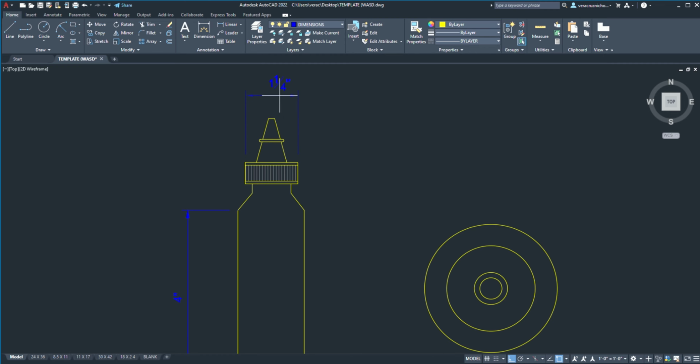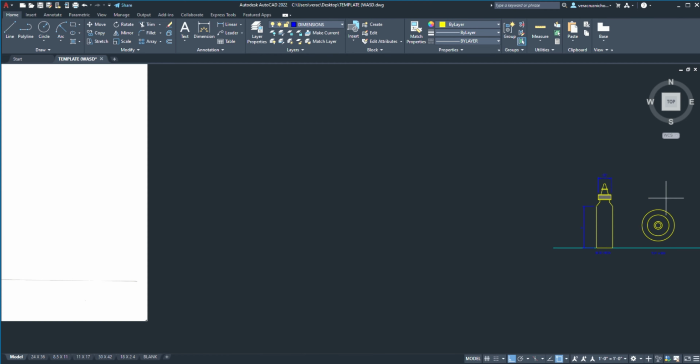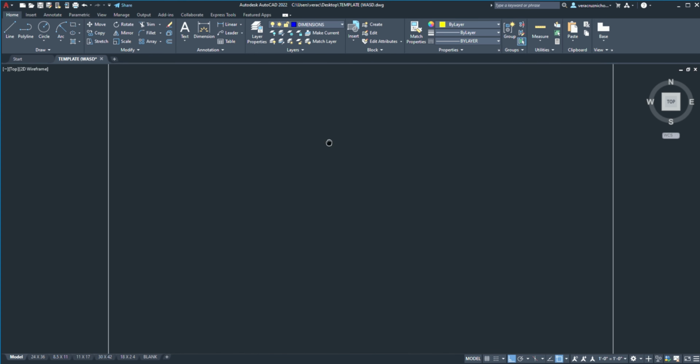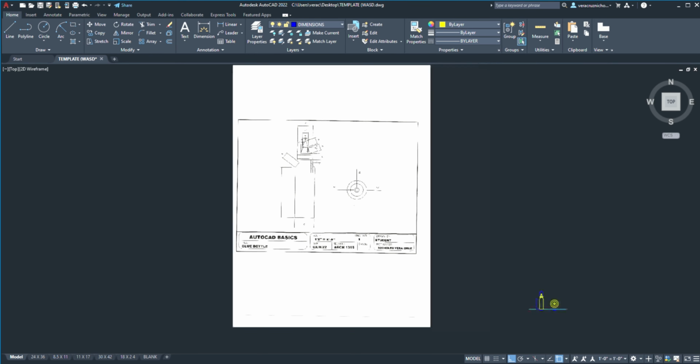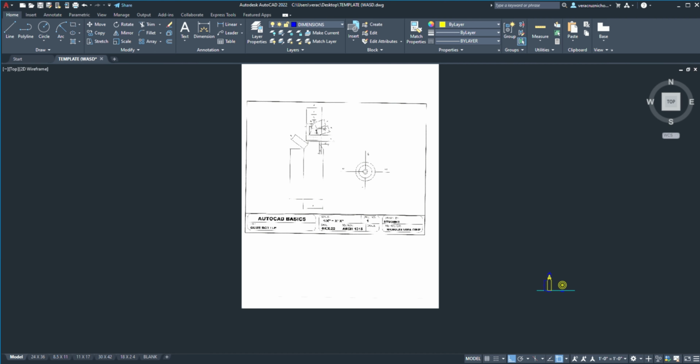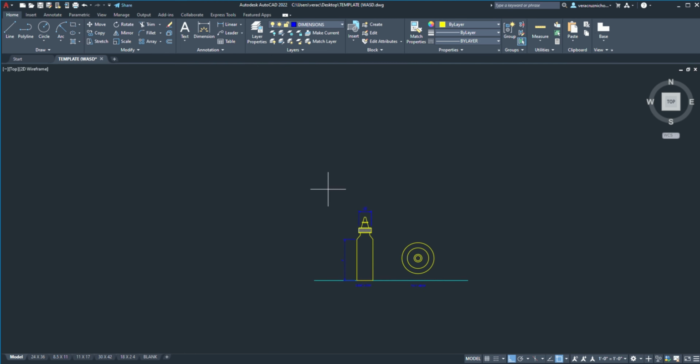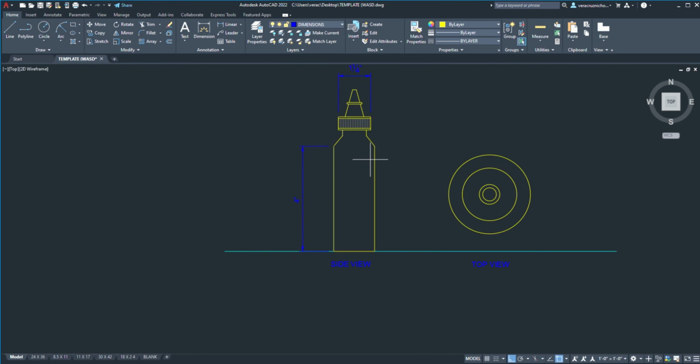Compared to my original design, as you can see over here, I added a lot. Now you might be asking, why did I do that? That was more for us to get a basic idea of where the dimensions are. But with a contract and a firm, they don't want you to have that many. They just want you to have a few, just to know how much is what.